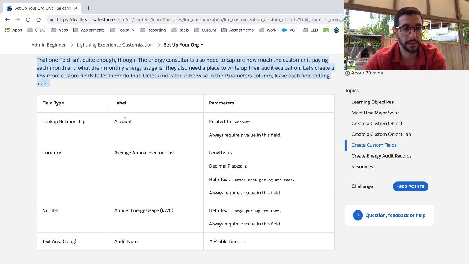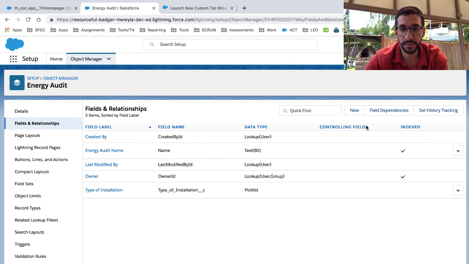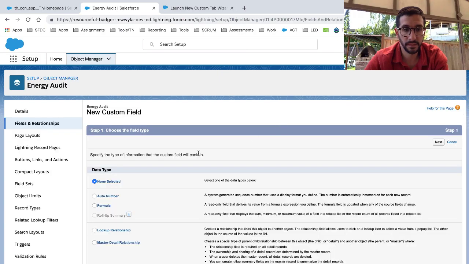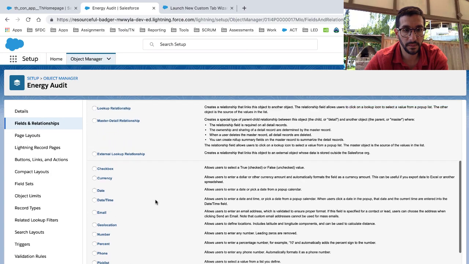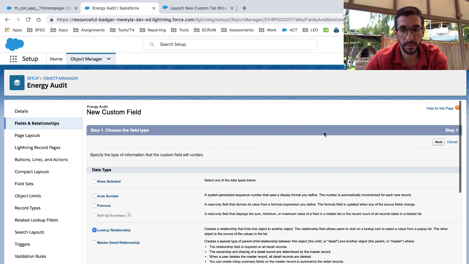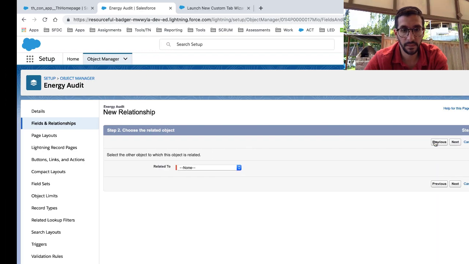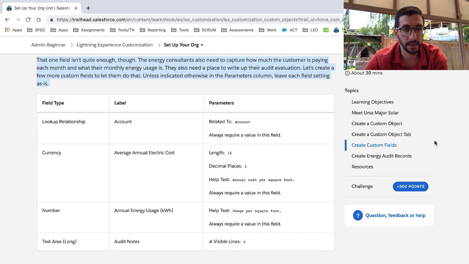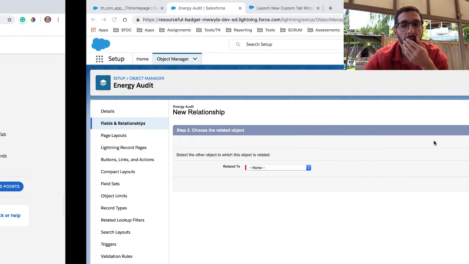All right. A lookup relationship. Related to energy audit.